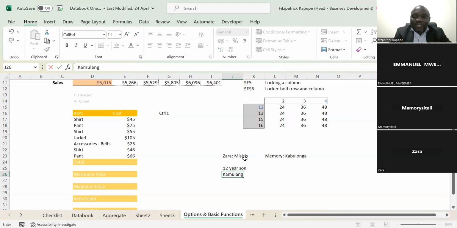Those that don't know where Kamulanga School is, who knows where Kamulanga School is? I do. You know, okay. Is it around Jackie area? Around that. Yes, Kamulanga is in between Jack and Kamwala South. So the son goes to Kamulanga School, and it's just convenient because the mother lives in the compound. The son is in grade, let's say, 6.